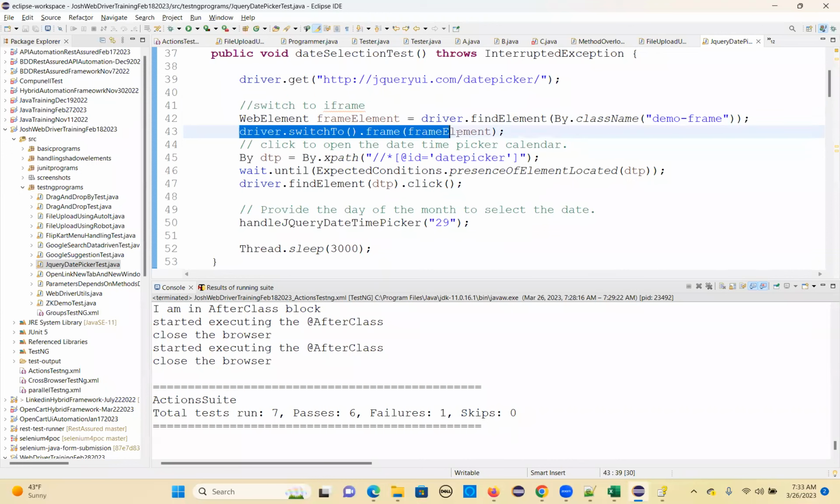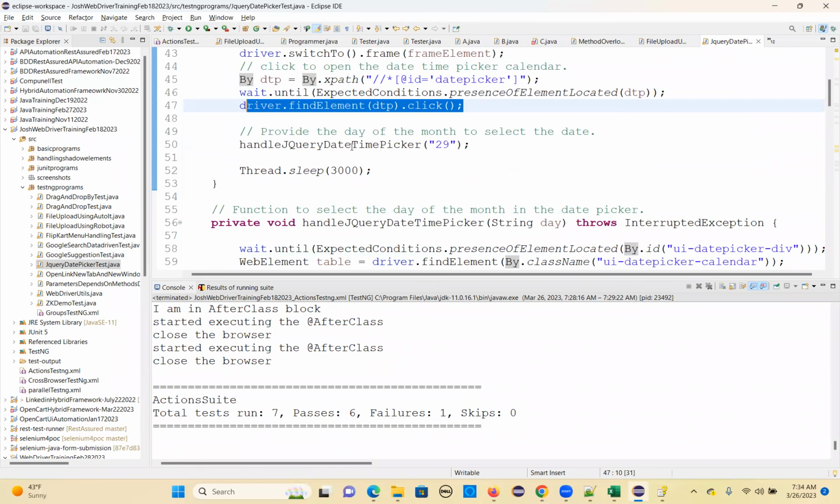Then driver.switchTo().frame with this iframe web element. Then I'm identifying the entire date time picker with this XPath. Then wait.until this value, the date picker div, and then I'm just clicking on that. So you clicked on that, then you will get the window.